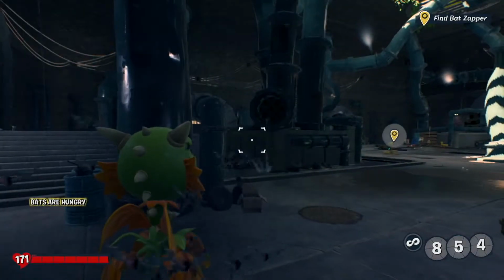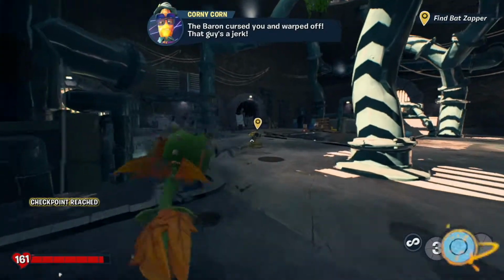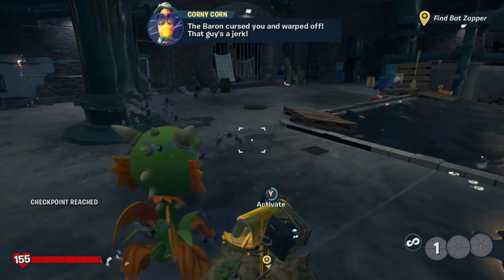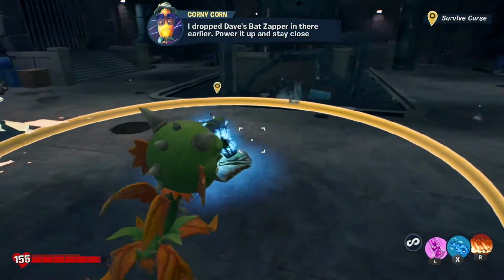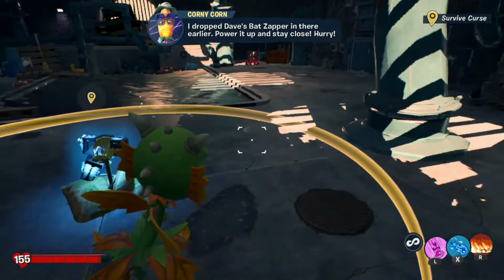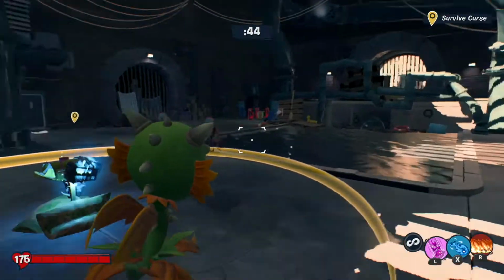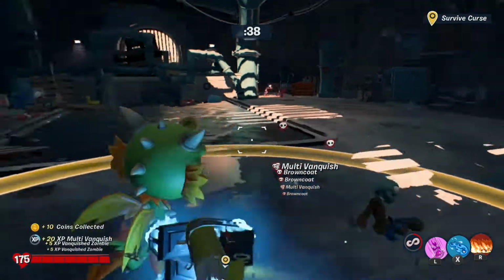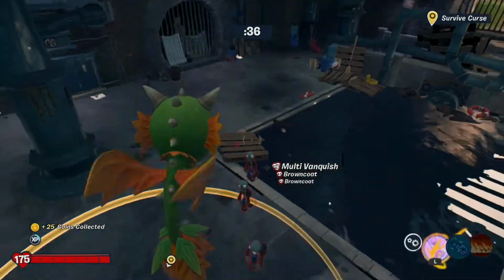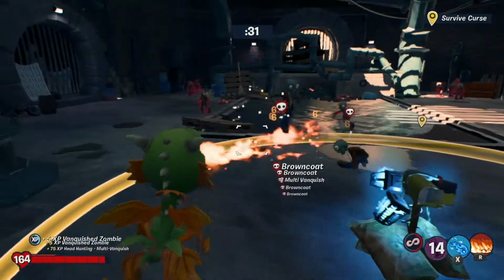Bat banish. Wait, where am I? Bats are hungry. Oh no. Oh, I'm cursed. Oh no. Oh, I dropped Dave's bat zapper in there. Power it up. Oh, we gotta keep them away. Don't touch this. What? Oh no. Get away. Boom. Oh no. Oh, I only got a little bit left.